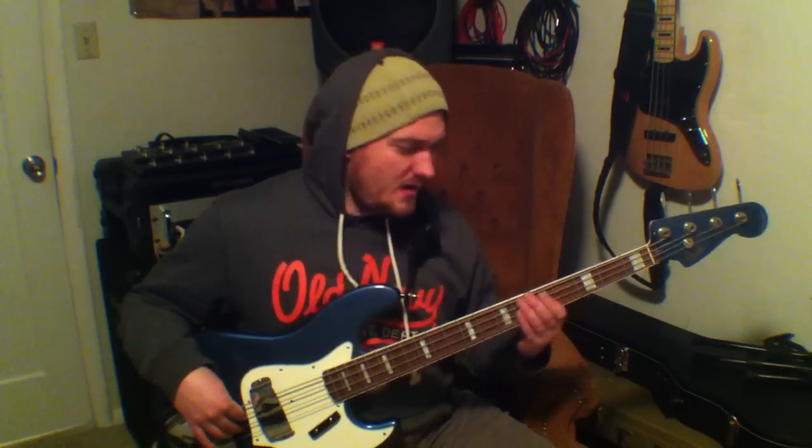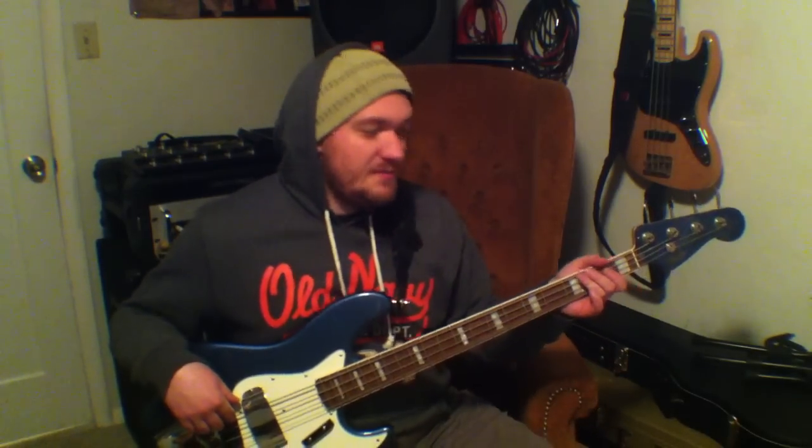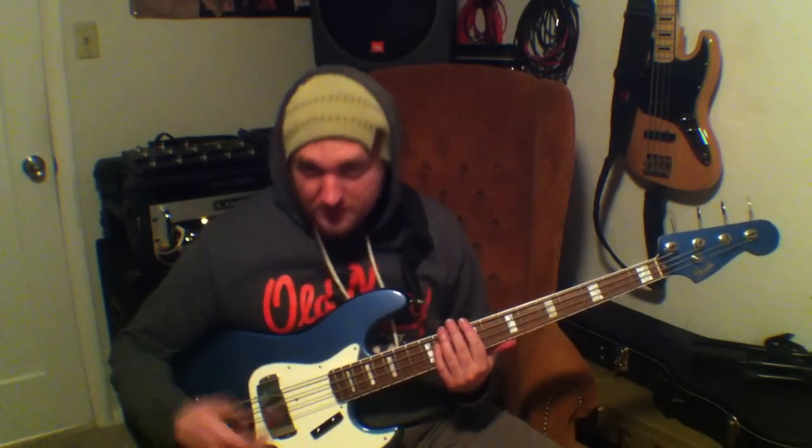I really like the sound of the 60s bass with the pickups slightly closer together — it gives it a real growl. So this bass has got some serious growl when you really start digging in. I tend to play pretty heavy-handedly, so let me give you a few demo songs to give you a sense of the overall tone. Most people leave all three knobs at full, and so we're going to start there.